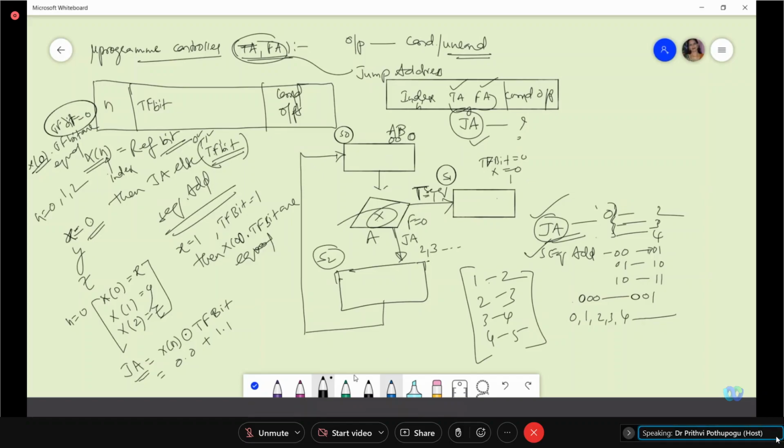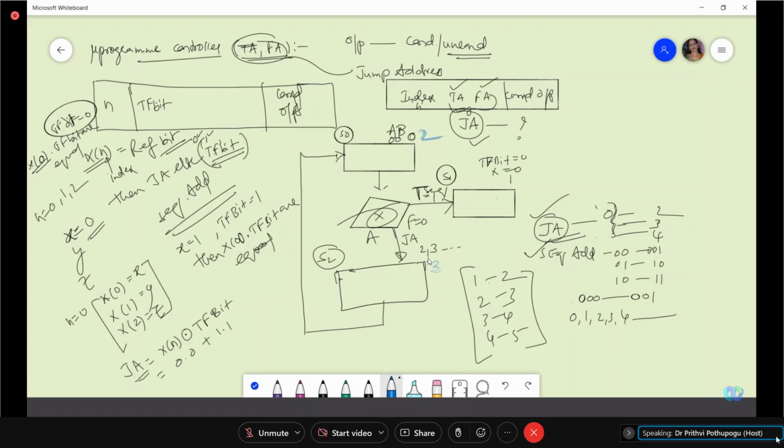The other way also I can define. Say if I take this as 2, I said you can take any other value, but see that it will be a branching of sequential and jump address. So 2 can be going to, say I name this as 3.